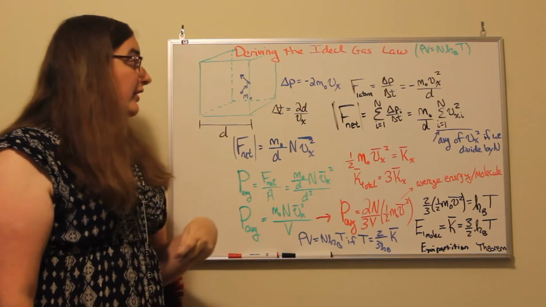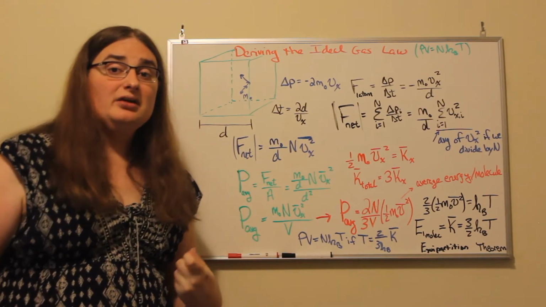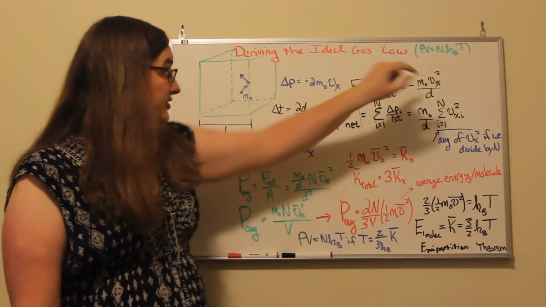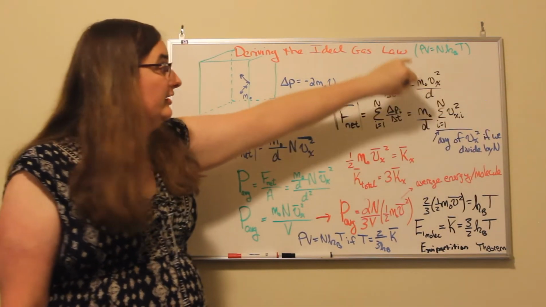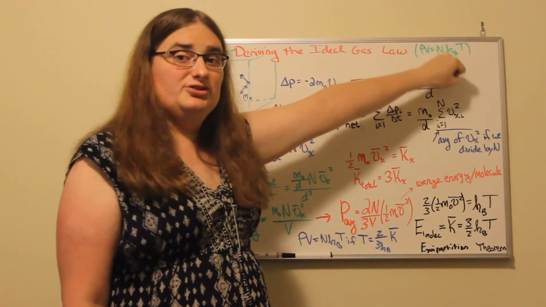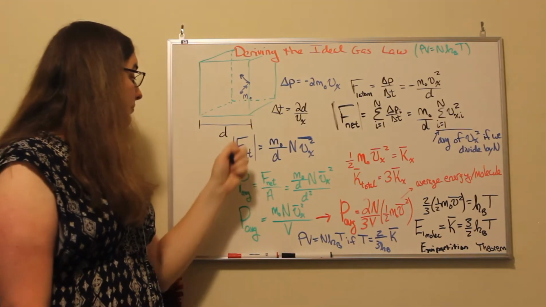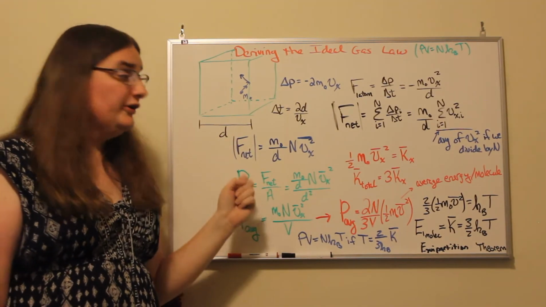Now, really, if we want to look at the ideal gas law, we need to figure out what's going on with the pressure. Well, pressure from the ideal gas law, we said, should be equal to the number of molecules times Boltzmann's constant times the temperature divided by the volume. Well, pressure is also force over area.